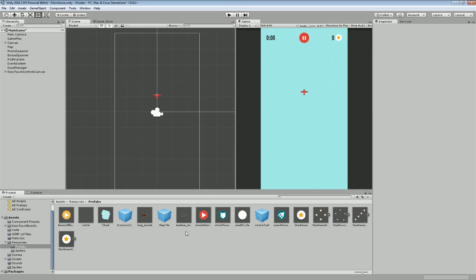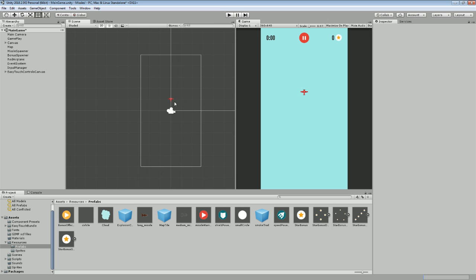Most importantly, and the coolest part about this, is that I did it programmatically now instead of hard coding it like I did before. I literally had it hard coded: pick a number between 1 and 100. If it's between 0 and 70, specifically, those are the numbers I told the script, put a single. If it's between 70 and 85, put the row. If it's between 85 and 100, put the diamond shape.